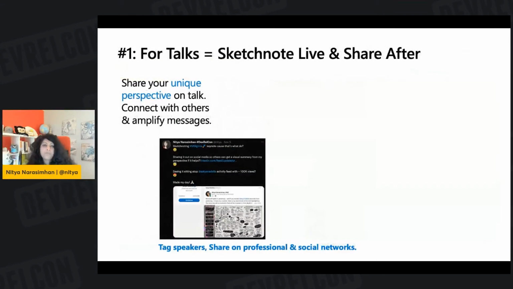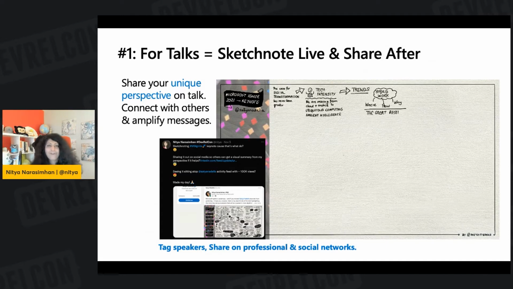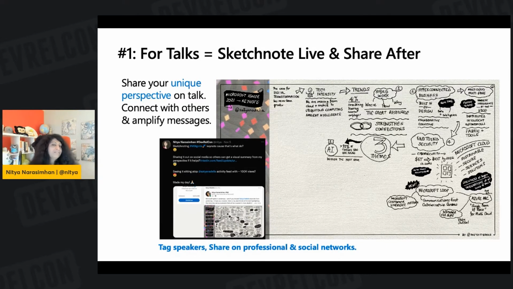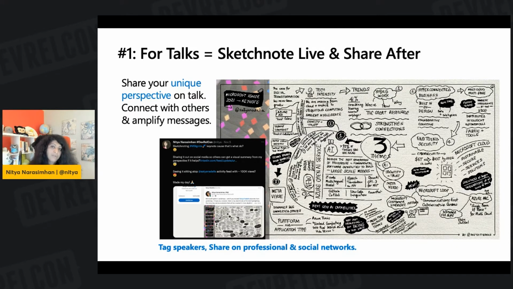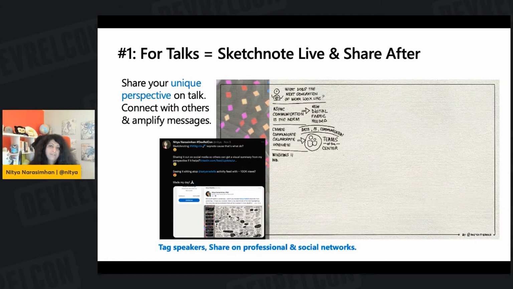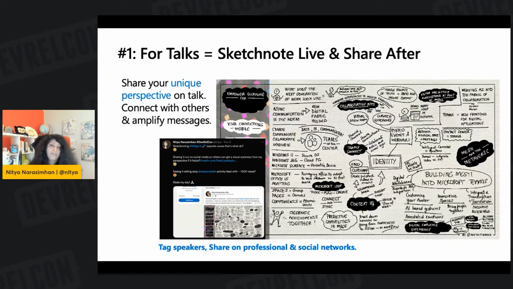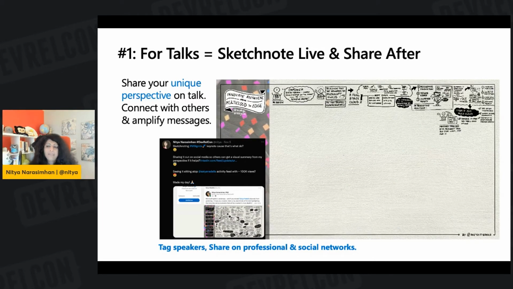And this is where I'm going to speed walk through about 10 different things that followed my experimental thought, right? First, talks. Sketchnoting 101. Sketchnote live talks and use it to drive engagement with the content that was just delivered. This is an example of my live sketch notes from Ignite. There is Satya's keynote, followed by 2 core sessions from some of our VPs.